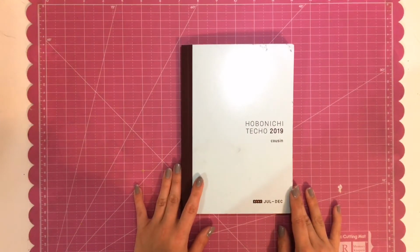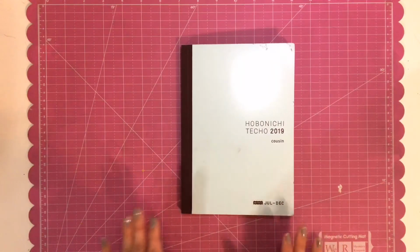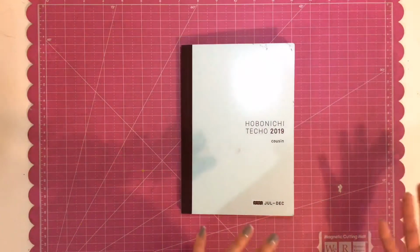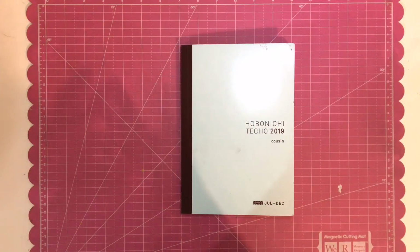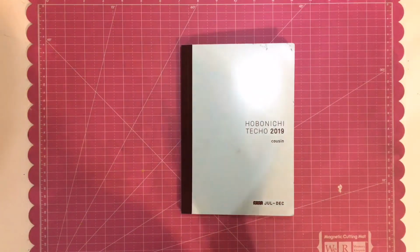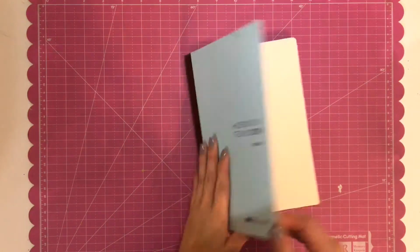I wanted to do a flip through of just the prep work that I've done before we dive into the actual book itself. It takes a lot of time to get them set up, I found. So I try to spend a lot of June setting up the new one, and same with December setting up the new set. It's worked really well. I did it with my last set as well. But just so this video is not super long, I'm going to go ahead and dive in.